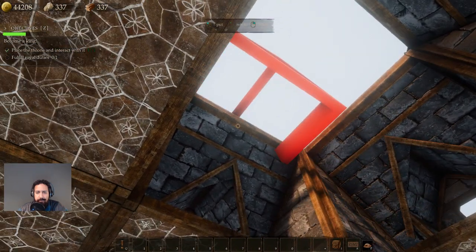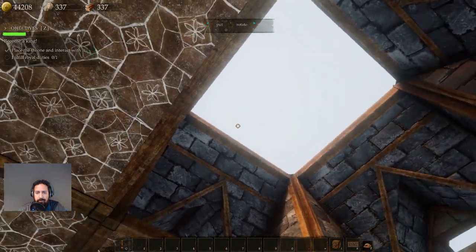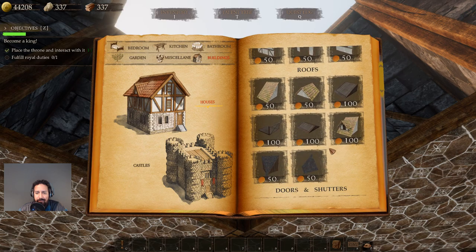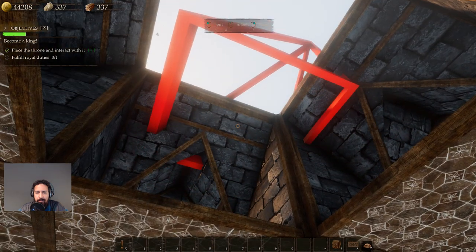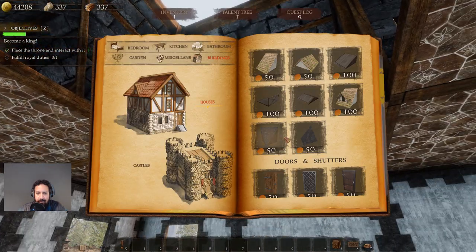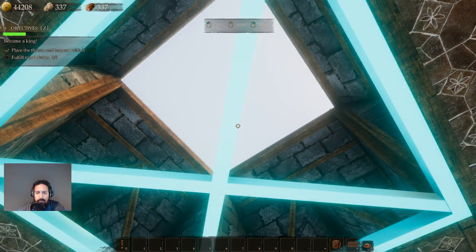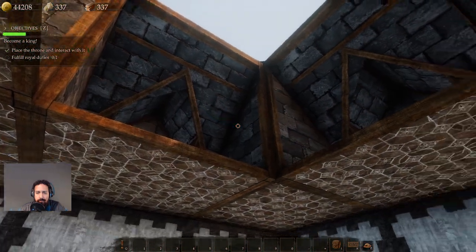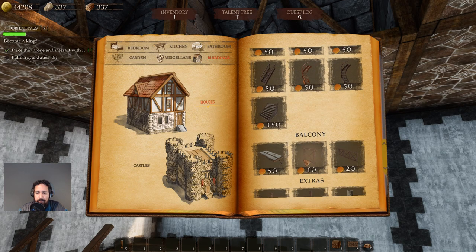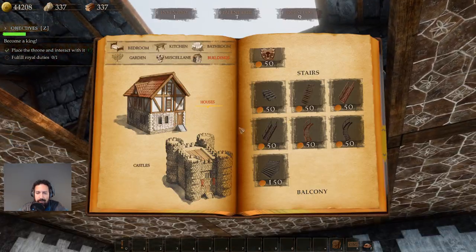And now we got a little bit of a thingy up here that we have to finish or close off. Problem is, I don't know how we can do that. We don't have a roof segment that fits there. How do we close that off? Do we leave that open? No. Is there a ladder thingy-majiggy here somewhere? No. So how do we close that off?